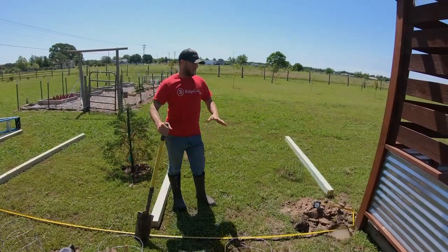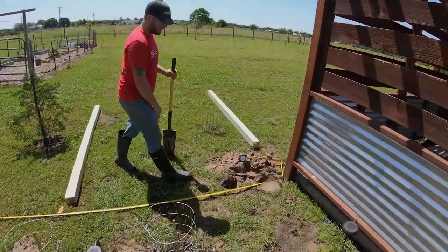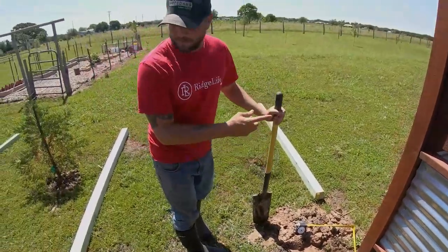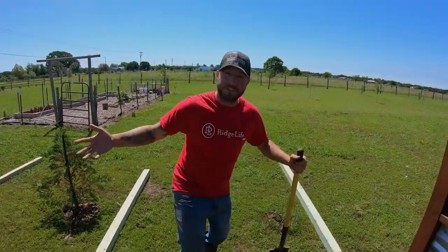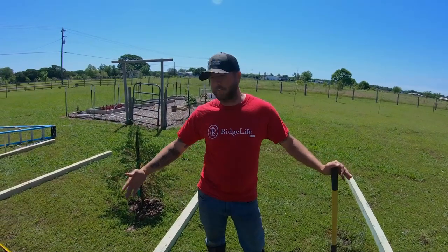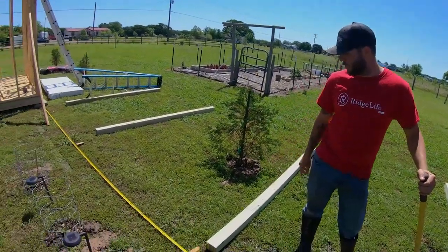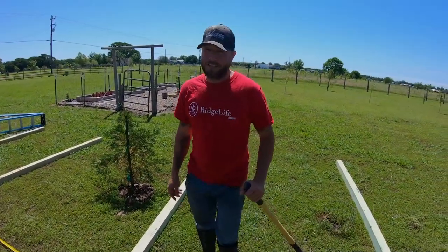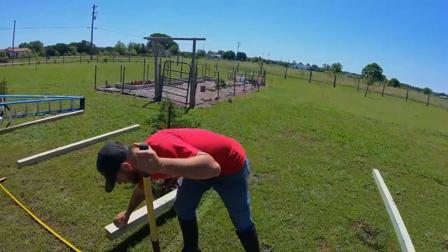All right, people, so we're gonna start on this side first. You can see over here, there's already a hole that I dug the other day. Unfortunately, it rained, so I gotta drain the water out of it, but it's 22 feet long. I can't even talk, people. But we're gonna split the difference, so every 7.5 feet, we're gonna put in one of these 4x4s, and hopefully it'll be easy to dig since it was raining a lot this week, so we'll see.